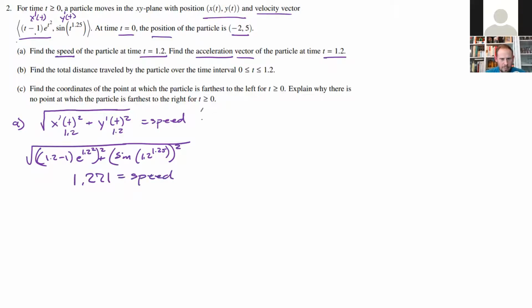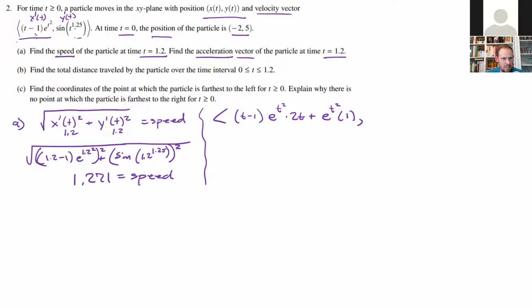All right, for the other part, we wanted the acceleration vector. All right, well, this is the velocity vector. So to get to the acceleration vector, we just take the derivative of each one of those parts. So let's see, derivative of the first part here, we're going to have to do a product rule. So it's first times derivative of the second. So that's e to the t squared times derivative of the exponent, which is 2t, plus the second, so that's e to the t squared, times derivative of the first, which is just 1. All right, so that's our derivative of the first guy.